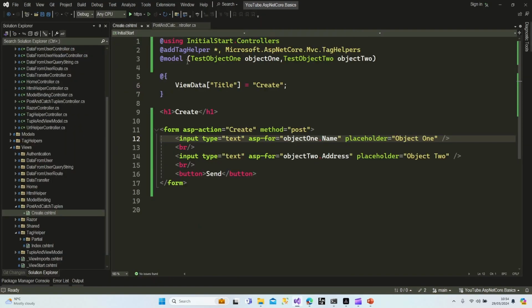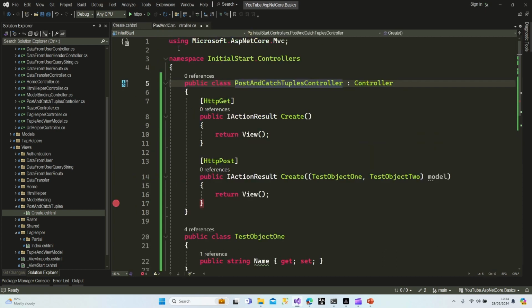Let's go back to our controller section, and we're going to add empty objects once we're using the HTTP GET protocol. All right.